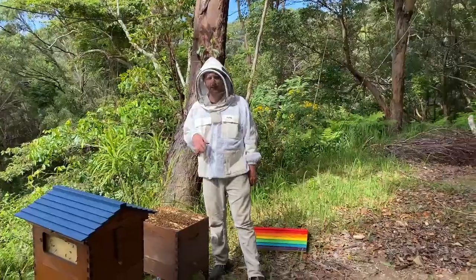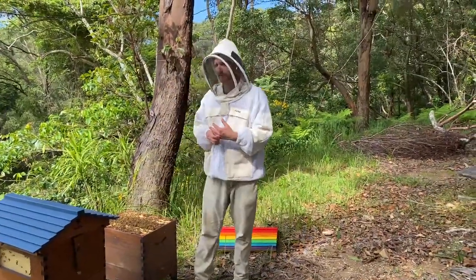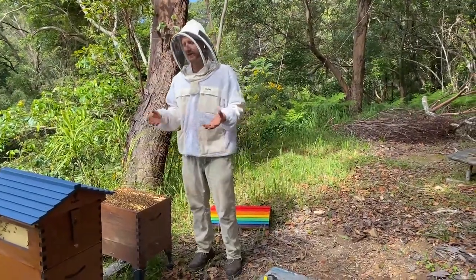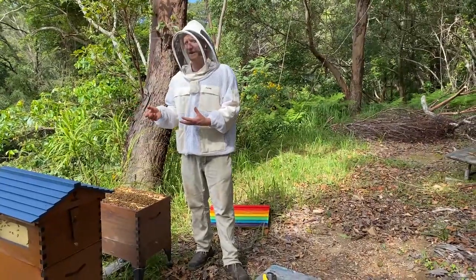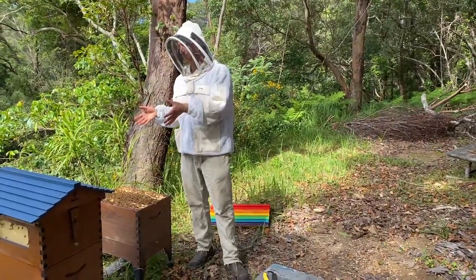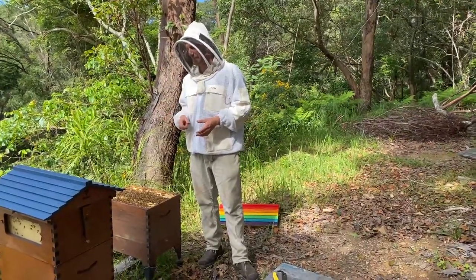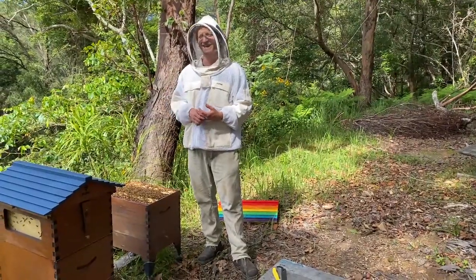It's 50/50 on whether the queen will actually lay in flow frames or not. That's my experience. So if you've got a queen that doesn't, then you can roll forward without a queen excluder. But you need to get in there and have a look at your flow frames and make sure the queen actually isn't laying in them, and make sure she's not a flow frame egg layer.